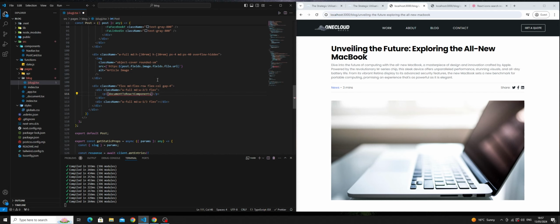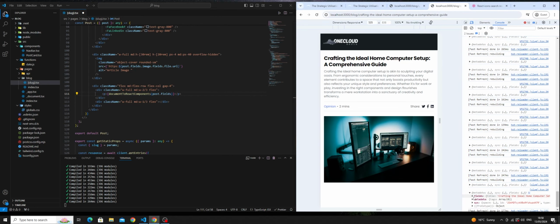And then we wrap our post.fields. Just double check, so it's post.content.